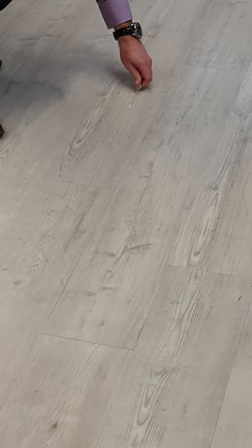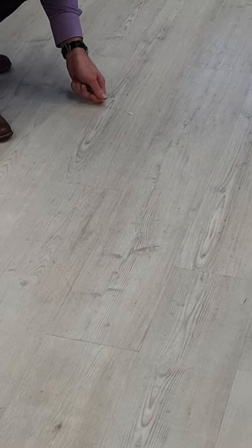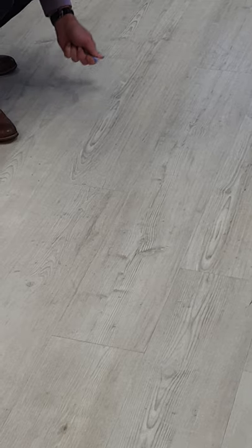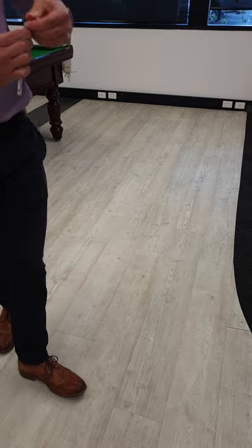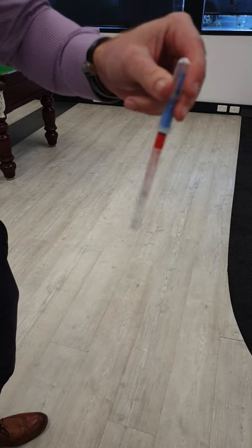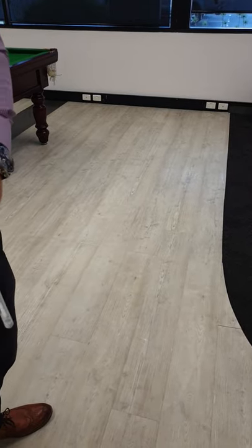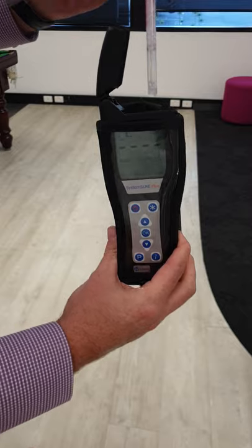So we're swabbing in the same area, again in two directions. Broken our chamber, give it a shake. And now we'll do our second test.